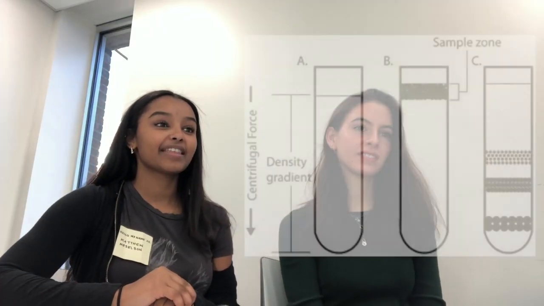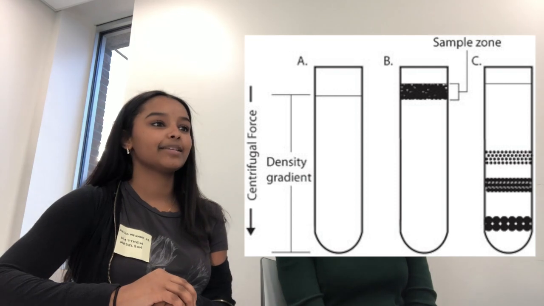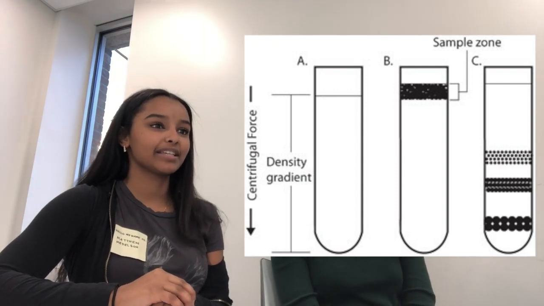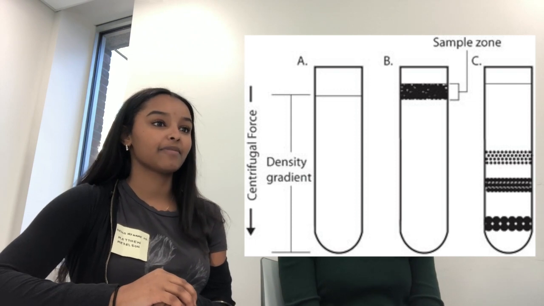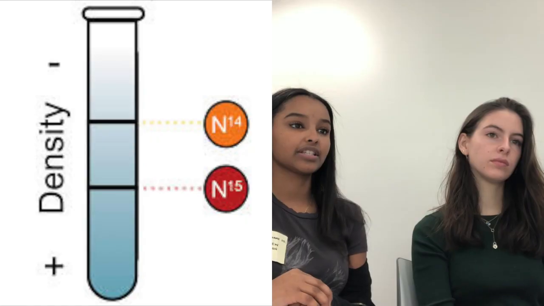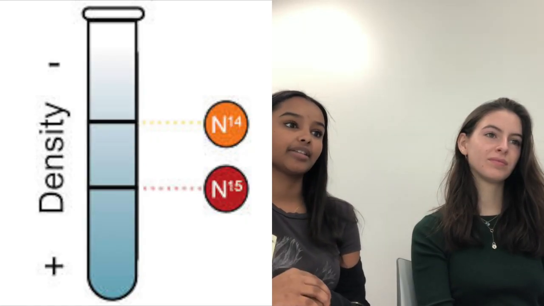Yes, of course. This method separates molecules such as DNA into bands by spinning them at extremely high speeds in the presence of another molecule that forms a density gradient from the top to the bottom of the spinning tube. Density gradient centrifugation allows for very small differences, like those between heavy nitrogen and light nitrogen labeled DNA, to be detected. So now that we have an understanding of the experiment, let's talk about what the results proved to you guys through the first few generations.